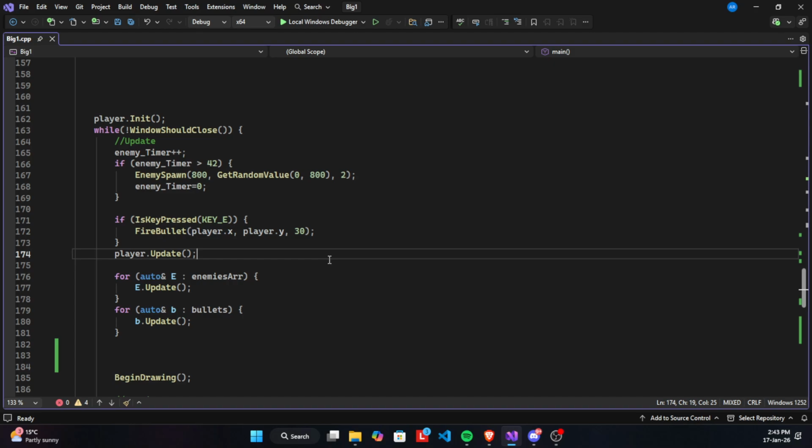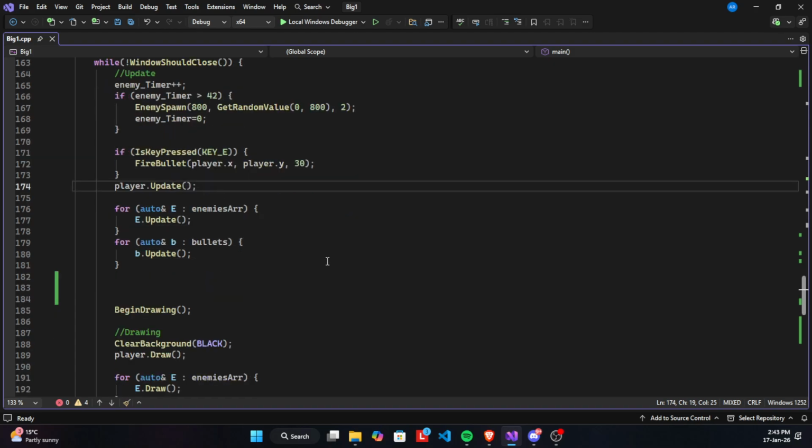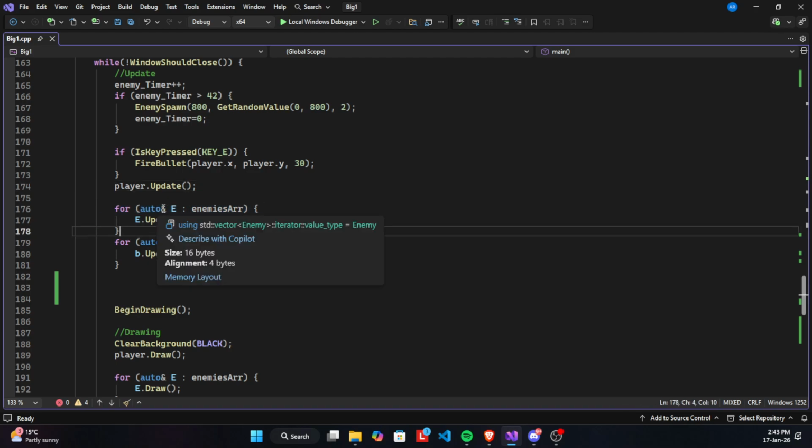Now here comes a very amazing part, how I randomized and how I'm going to fire all those things inside the update function. This e.update is going to be called using this for loop, where I'm using this enemies array which I declared earlier, and then calling the update function. So the update function is getting called till our enemies array is empty.